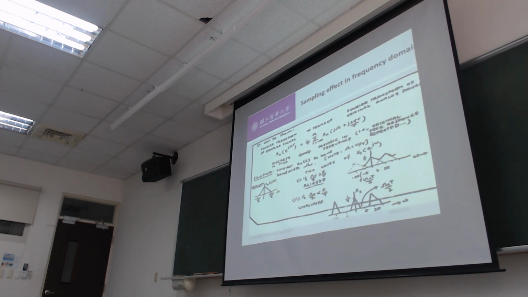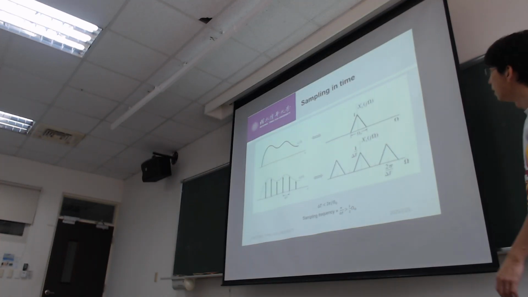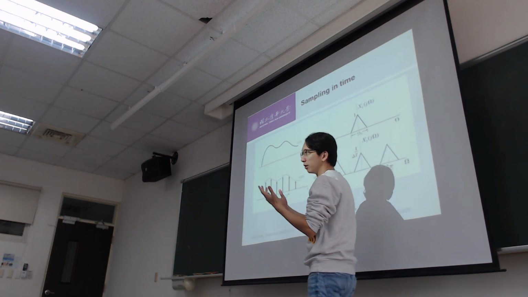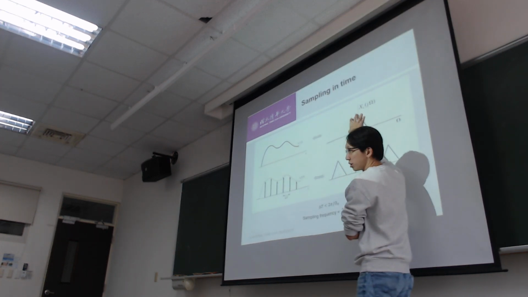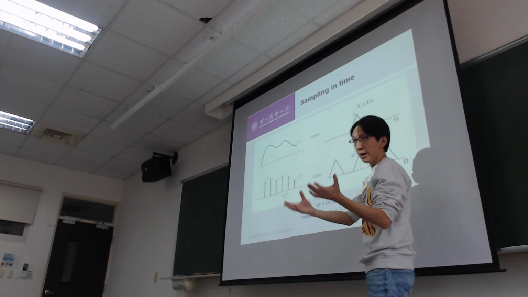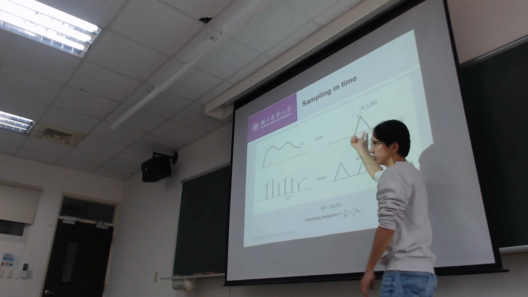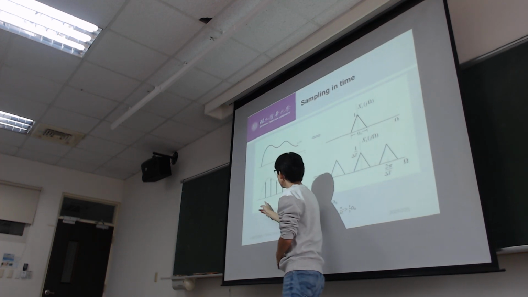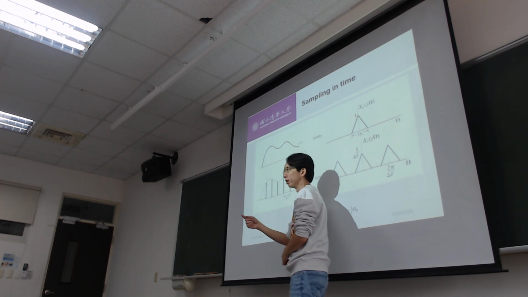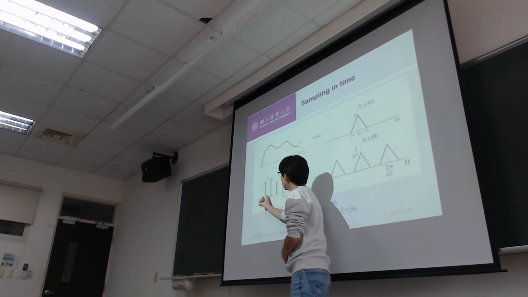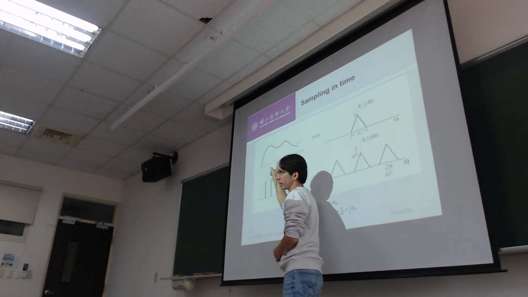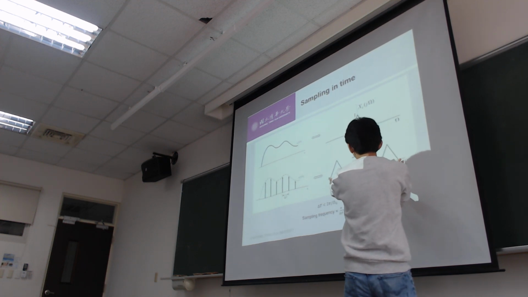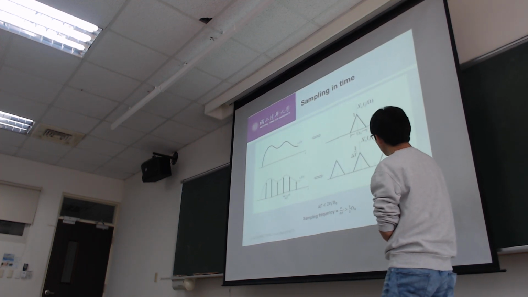Let me see if I have a plot that shows a better version. This is x_a(t), an analog signal that we see in real life. If you take the continuous-time Fourier transform and it's band limited, you get this shape, with no signal outside a particular band. If you sample every delta T, where 1 over that would be the sampling rate, you take a point out of this signal at every such point. What happens is that the spectrum is scaled by 1 over delta T and repeats the same shape at every 2 pi over delta T.